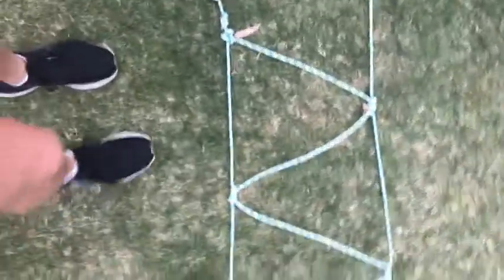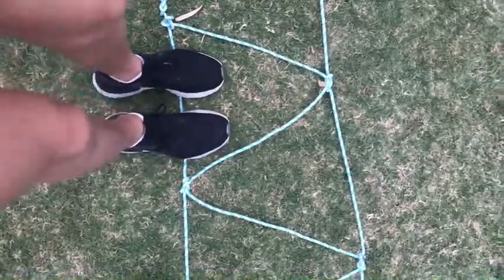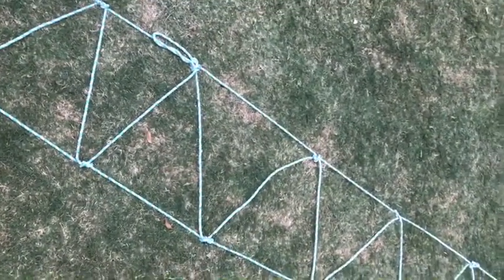So what we'll be doing today is one foot in, two feet in, and then two feet out. As you get better at it, you go faster and faster. Just do that as many times as you feel you need, but I'd probably go through it 3 to 5 times. There are a lot more drills you can do with the ladder, but I can't really do them because it's not horizontal.